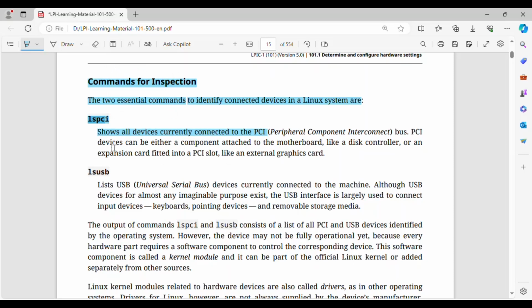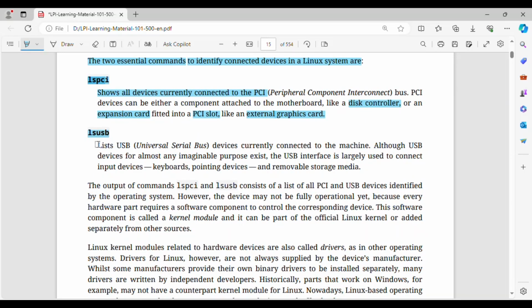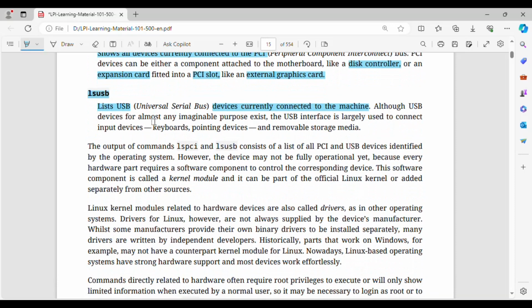PCI devices can be either a component attached to the motherboard, like a disk controller, or an expansion card fitted into a PCI slot, like an external graphics card. lsusb lists USB, Universal Serial Bus, devices currently connected to the machine. Although USB devices for almost any imaginable purpose exist, the USB interface is largely used to connect input devices, keyboards, pointing devices and removable storage media.